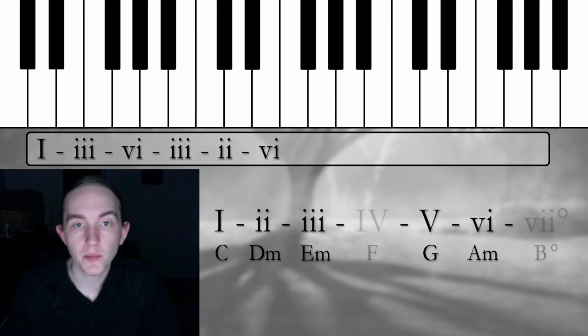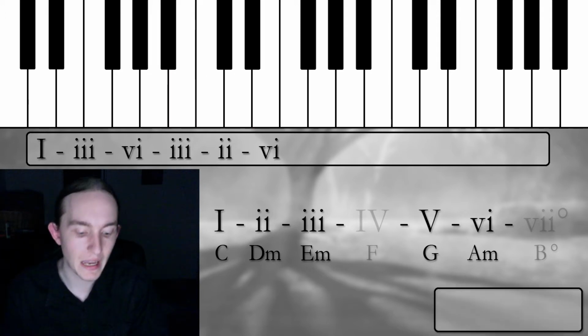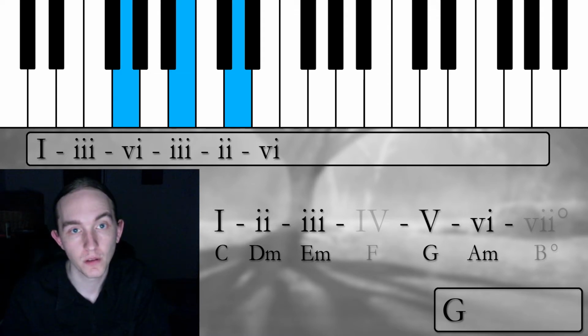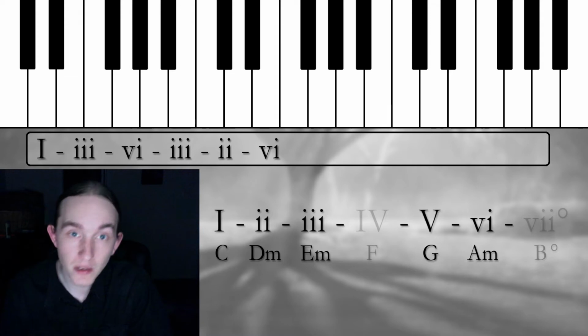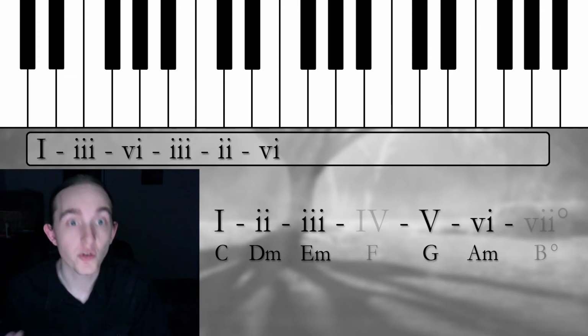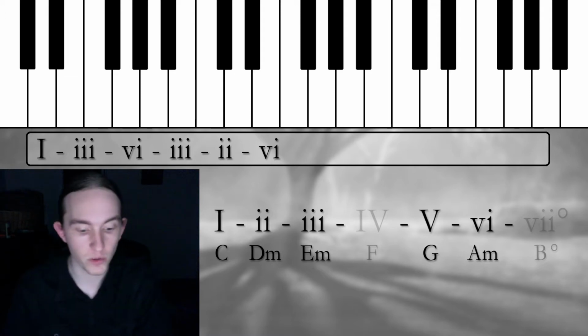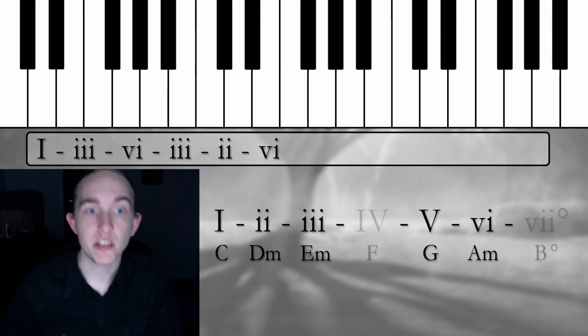So let's get back to the progression. So we left off on a 6 chord, and then we're trying to make it back to the 5 chord. So let's see how this suspended chord can bring us there. So suspended chords resolve to their parallel major, like we've just discussed. So we're trying to resolve to our major 5 chord, which is a G major. So I'm going to play a G suspended chord to allow that resolution to happen.